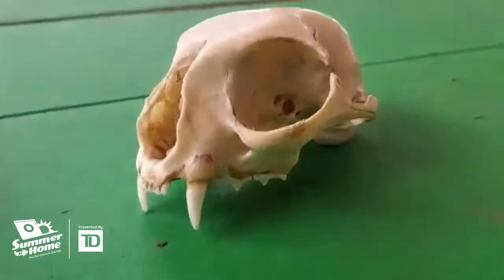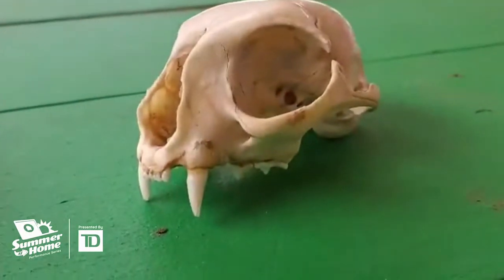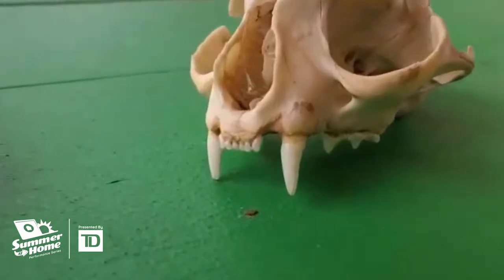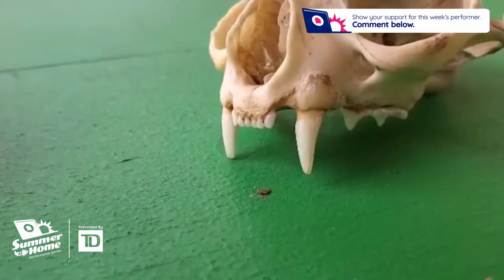And I will get to see a cat species here at the Wildlife Center. Just hold tight, stick with me, and I'll show you someone really cool towards the end of my little presentation for you. But they have sharp canines in the front for holding down their prey. Just small incisors.